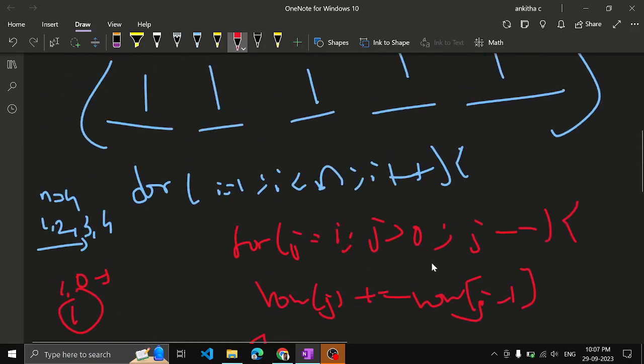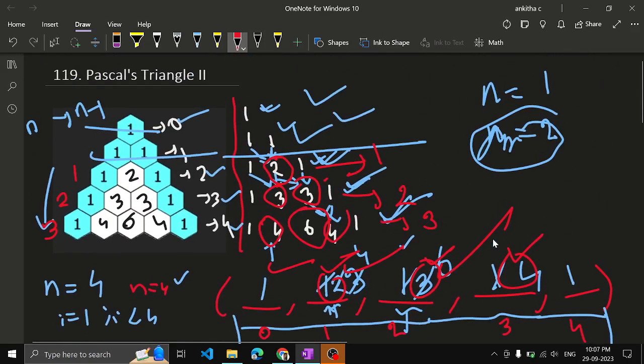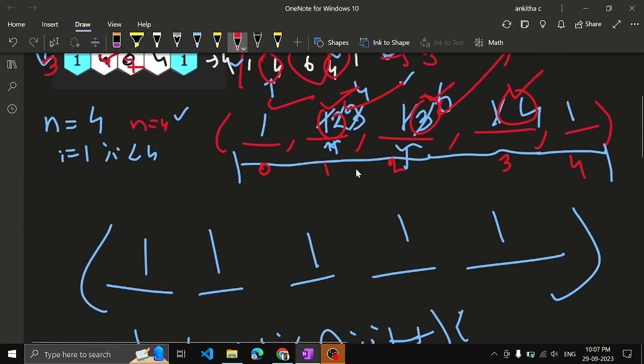But one more question: why did I give the loop in the negative direction, ending from the array? Because, as I said, if you first update this, 1 plus 3 equal to 4, then when you come here, 4 plus 3 will be equal to 7 here. So that will be a problem, right? So if we have 3 here, 3 here, if you do 1 plus 3, 4, 4 plus 3 will be 7. So that will be a problem.